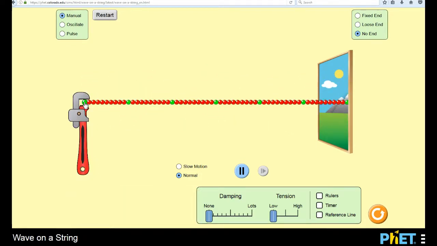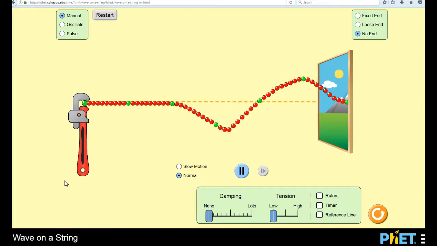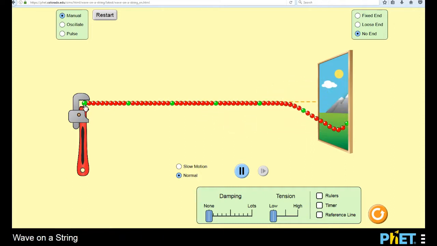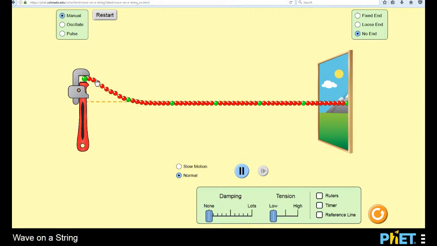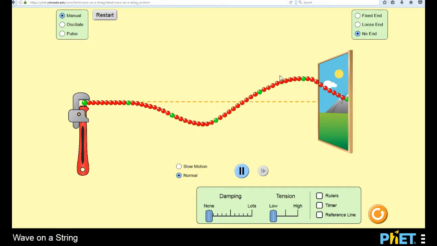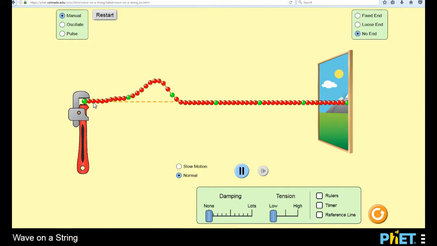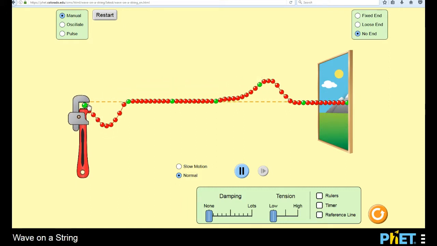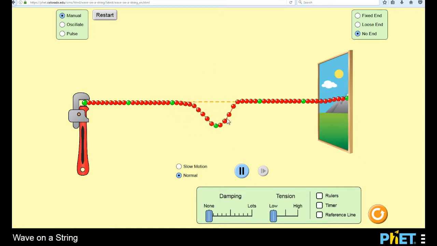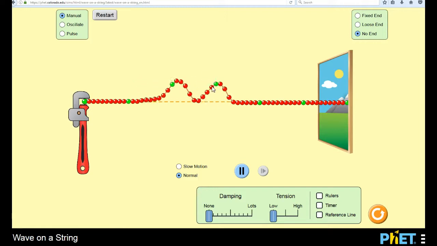By contrast, I could also send through just one wave, like this, a perfect wave shape. This is called a wave pulse. A wave pulse is when you send just one through, like this. And it doesn't have to be an entire wave cycle. A pulse could be just the top of a wave, or just the bottom of a wave. So there are lots of ways to create pulses. This is also a pulse involving two crests.